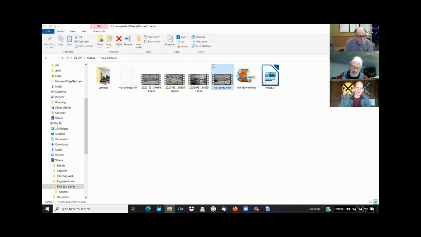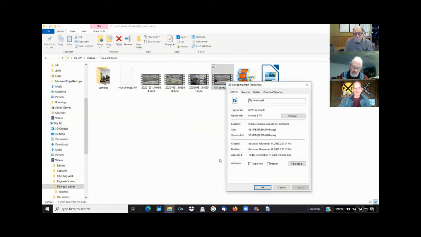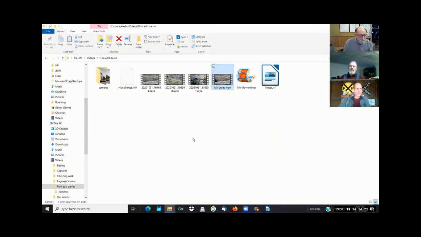If you look at the size of this file, it ended up being almost 100 meg, 92 meg, which is bigger than most email programs will allow you to send. So that's why you need to do that. Later on, if you want to come back, you can just double click this and it'll bring up the movie maker again.